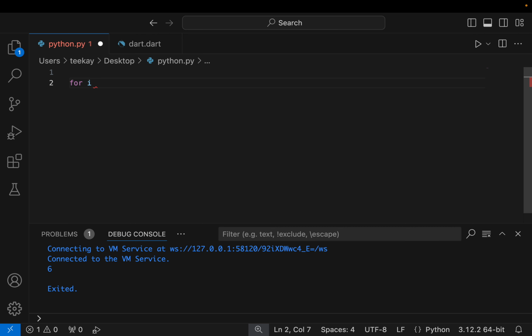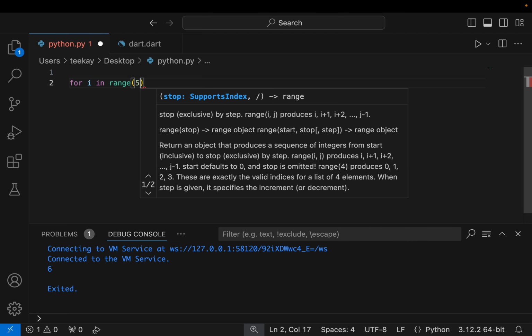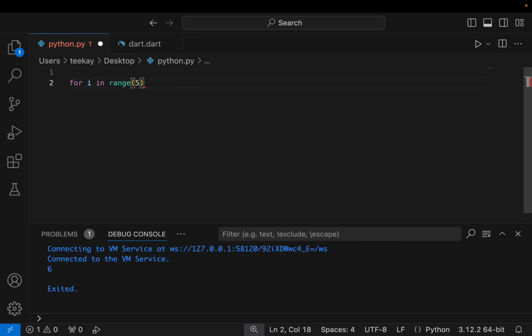For i in range 5. In range 5, it means from 0 to 5. So now we say for i in range 5.